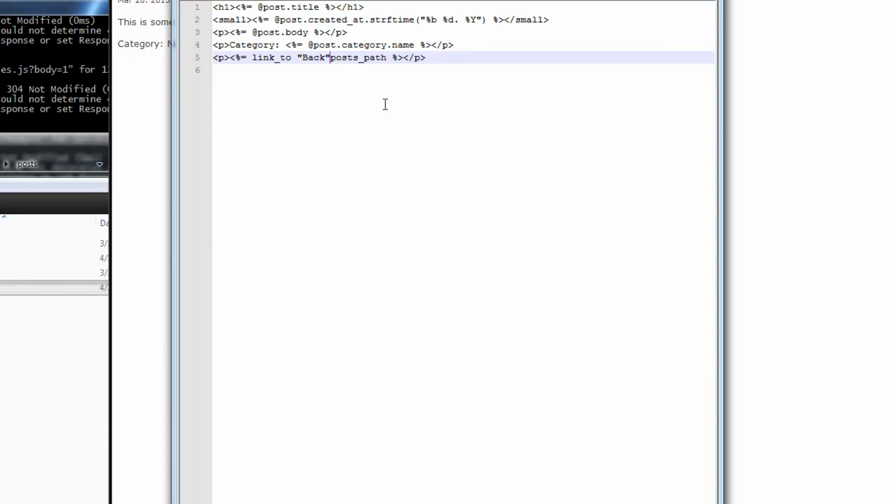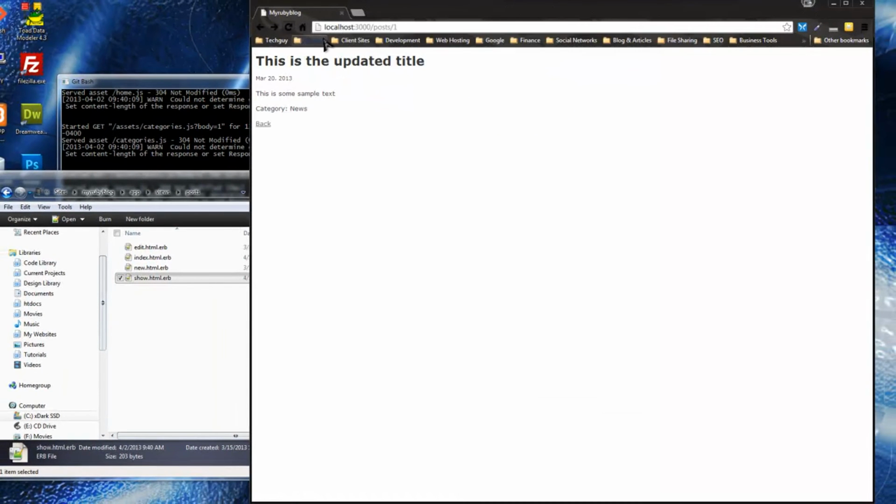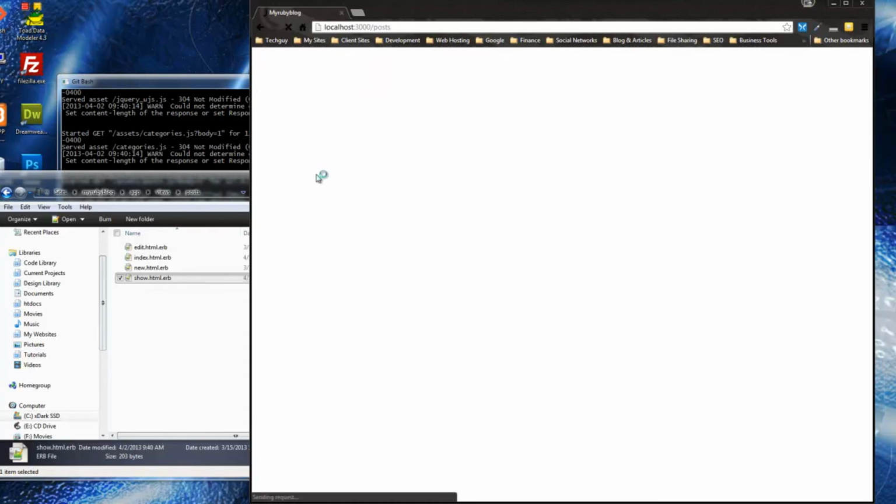Oh, I'm sorry, this should be a comma. And if we save that and reload, now we have a back link, which takes us to the main page.